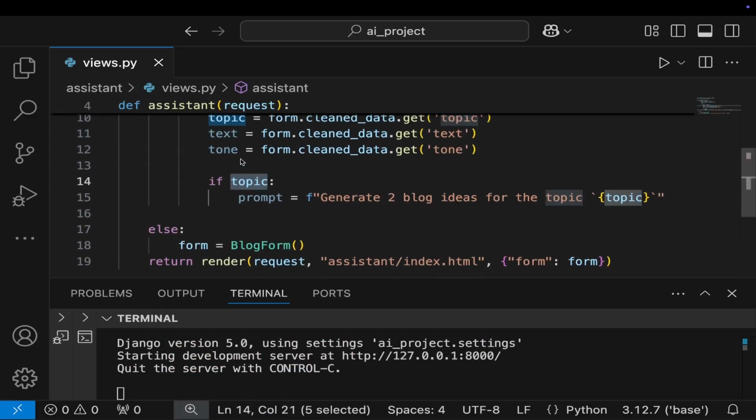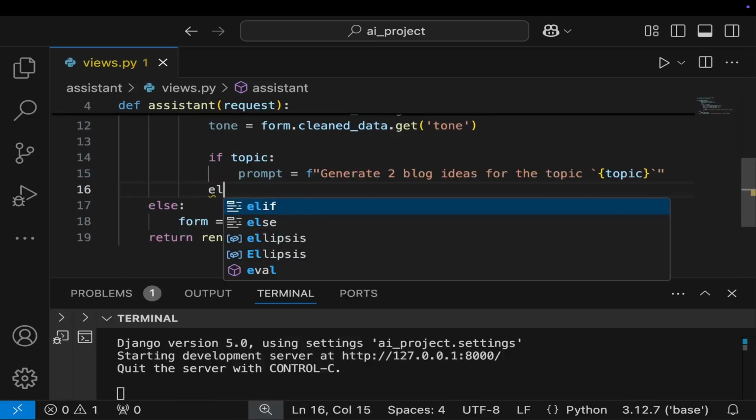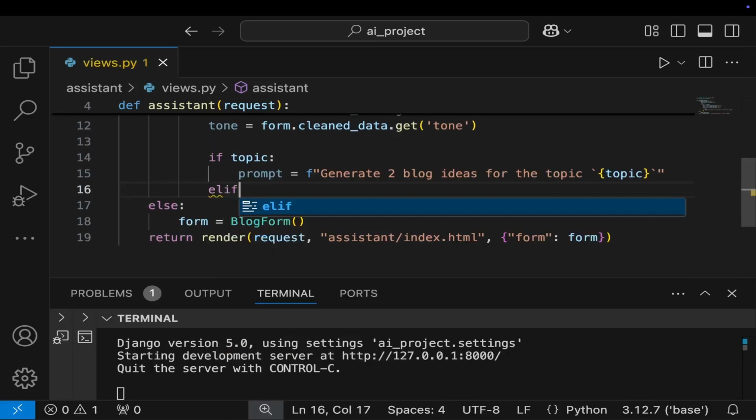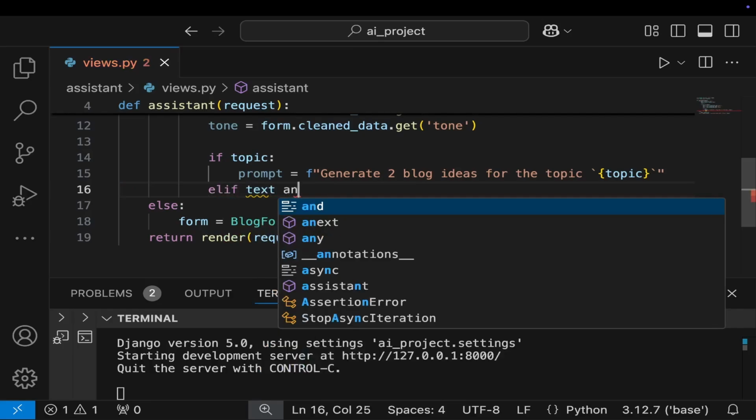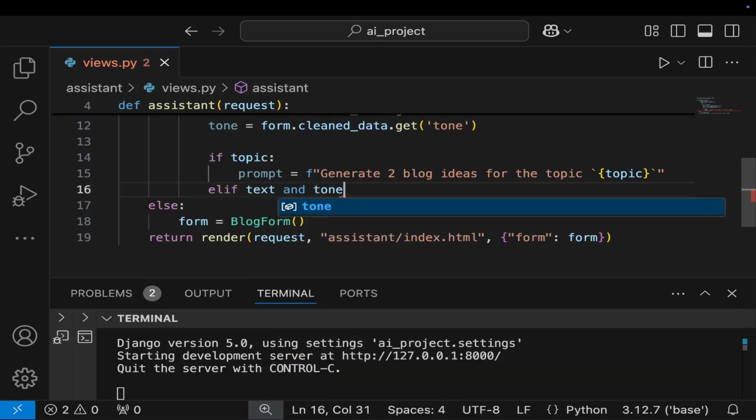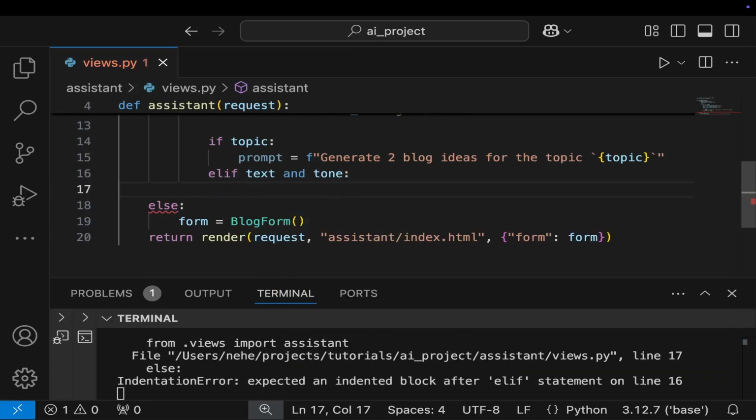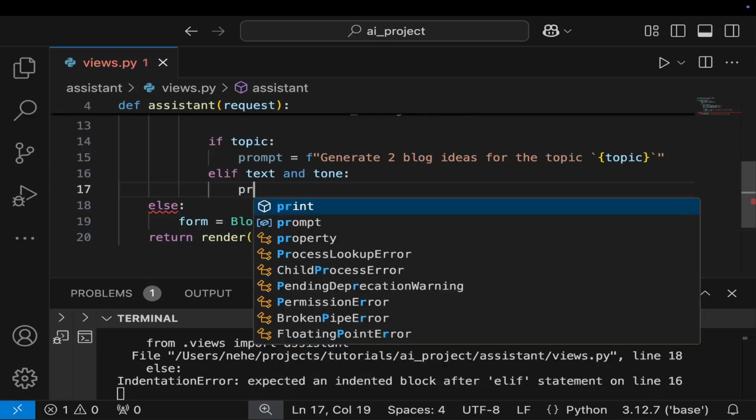But else if the user enters the text and the tone, then we know he wants to rewrite something. So this time we shall change the prompt.